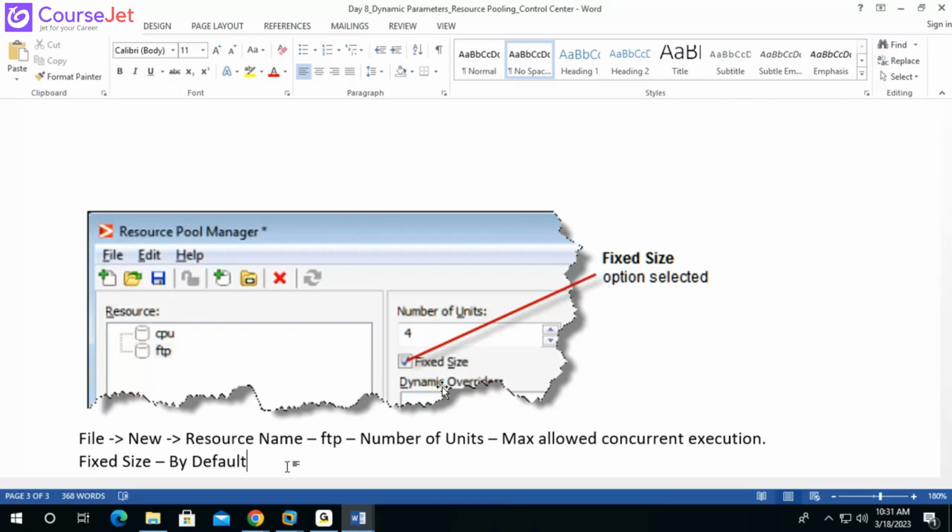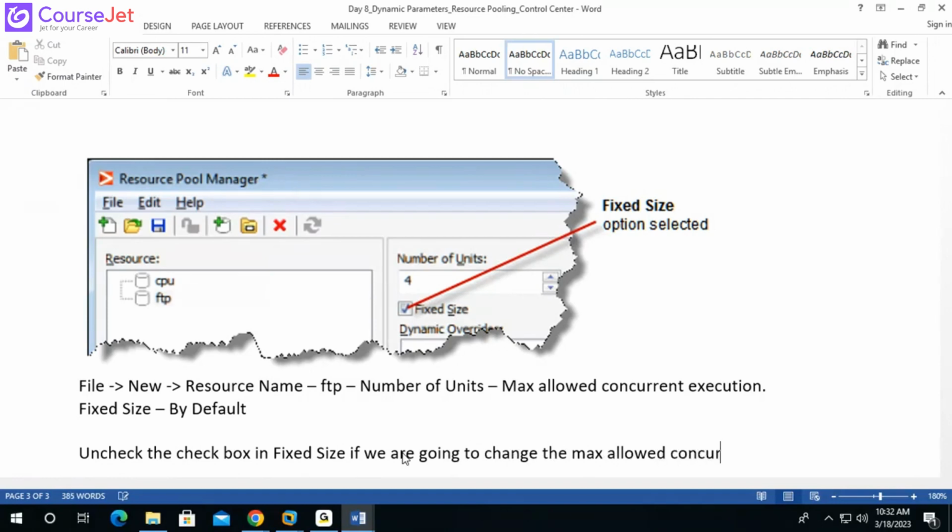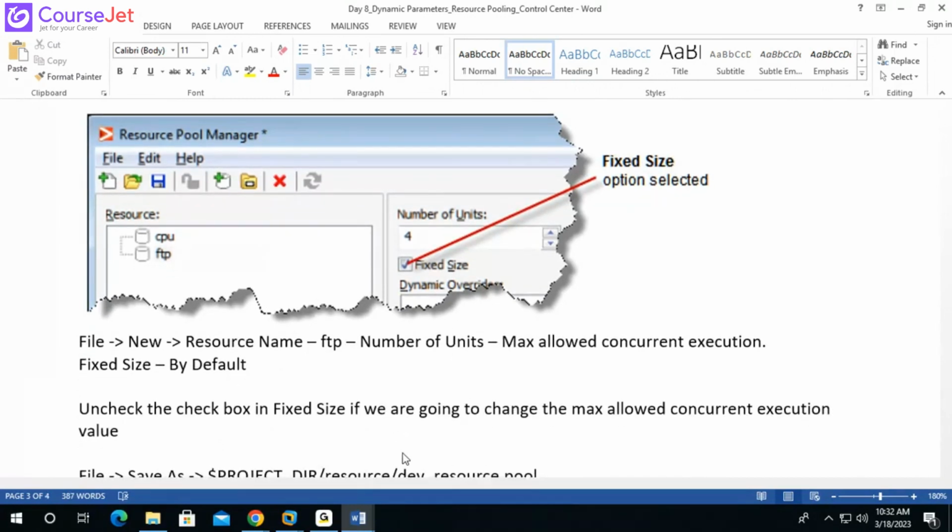If we are going to do that, then we have to uncheck the checkbox in fixed size, if we are going to change the maximum allowed concurrent execution value at runtime.